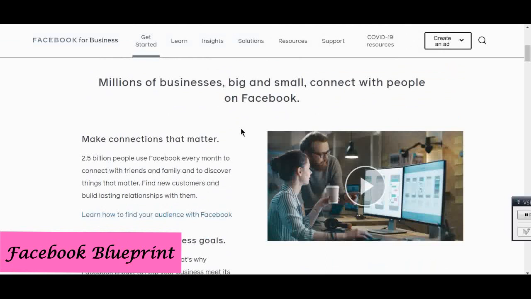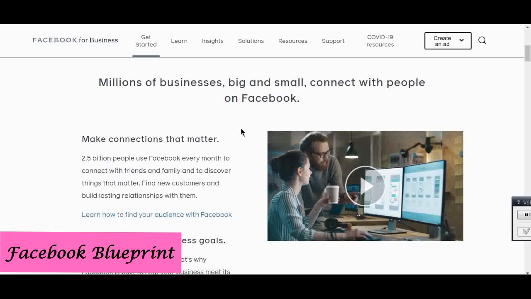Again, Facebook is earning from advertising, boosting, and other promotions. That's why this website is available for everyone who wants to learn advertising. They want to encourage people to do advertising online. And as we all know, most people are trying to explore online jobs and online work. So you may want to check on this.